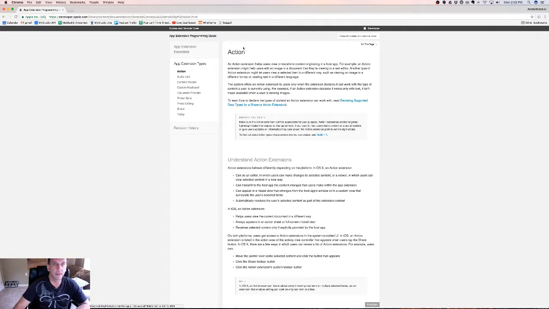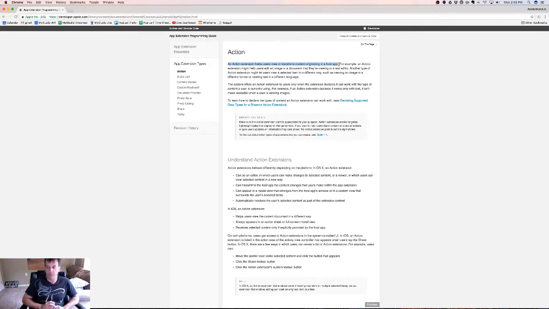Okay, so I'm on the programming guide for app extensions, and it says an action extension helps users view or transform content originating in a host app. So the canonical example that I've been seeing a lot of are translation apps, where if you have an app that's in English and you press an action extension, another service, like another app who has an app extension, can translate that for you into whatever.